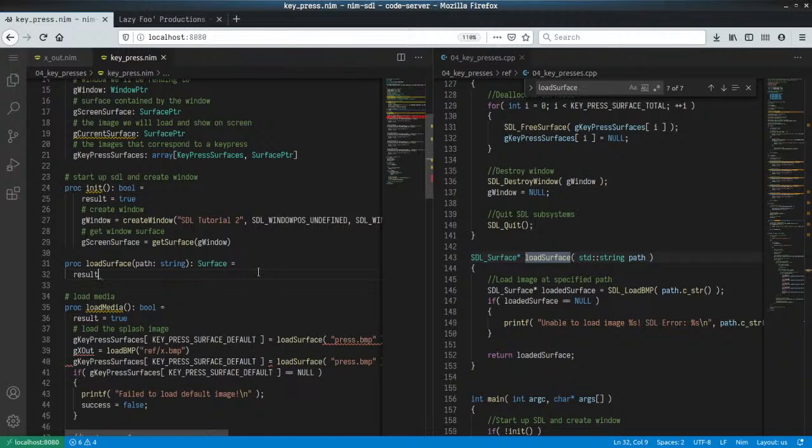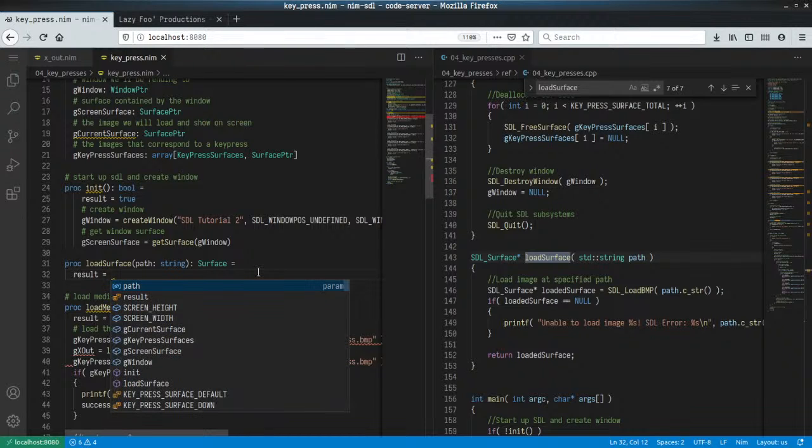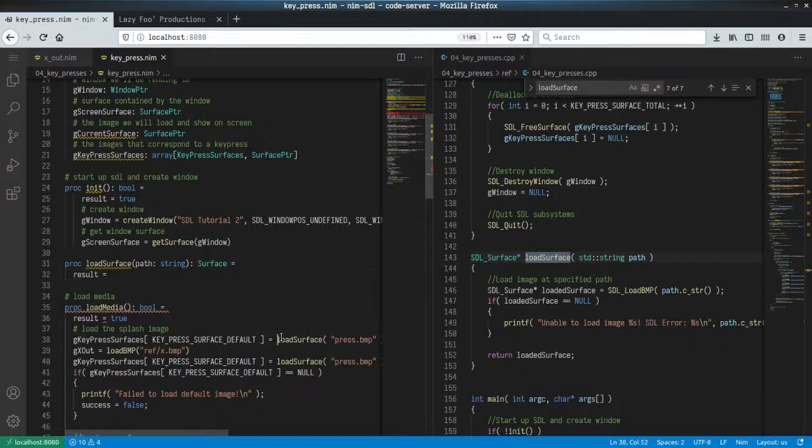Is this result is equal to result is equal to path. I think that's it.